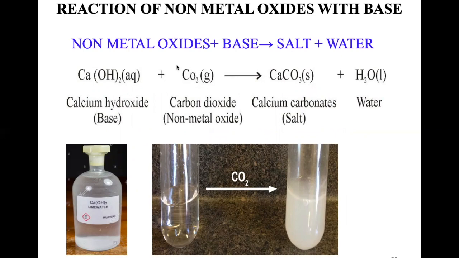So when a non-metal oxide reacts with the base, calcium hydroxide, what happens? We have studied this in the limestone cycle. It will give calcium carbonate along with the release of water. So this is a test for carbon dioxide. It will turn the lime water milky. Okay, so let us go with this.